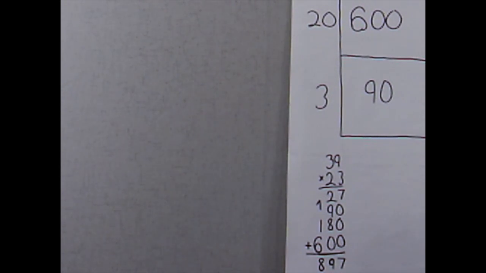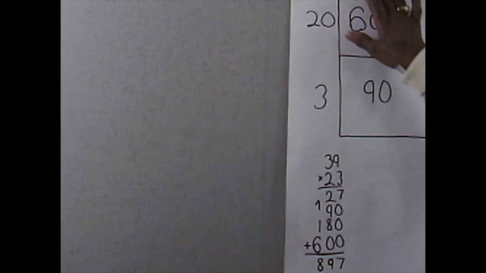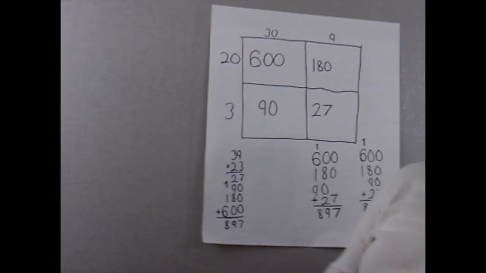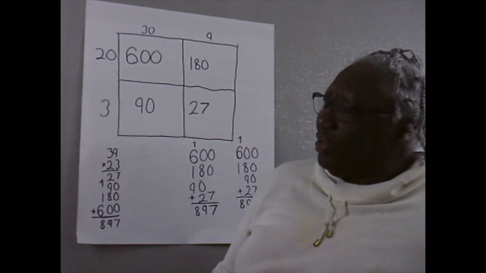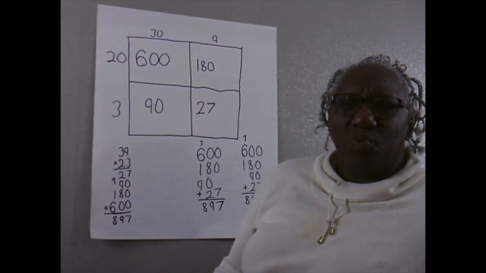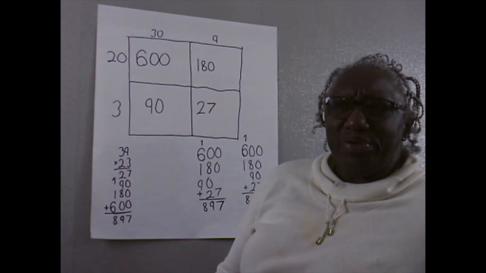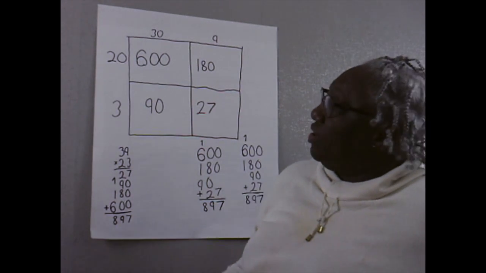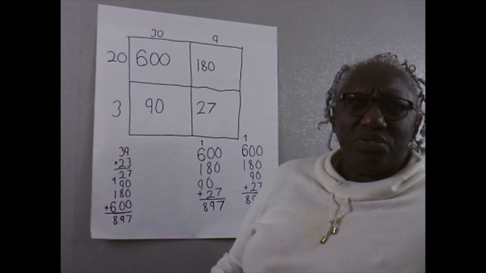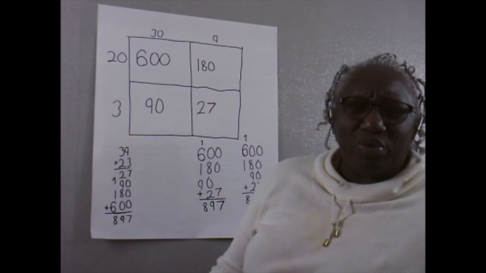That's correct. So what do you think we could do with decimal numbers? So we're going to use the same area model, and we're going to change one of our factors into a decimal number times a whole number. What do you think is going to be different in our product? Where do you think the decimal point would go in the product? So we're going to come back in a few and we're going to show you the same method using decimal numbers. So we'll be back shortly.